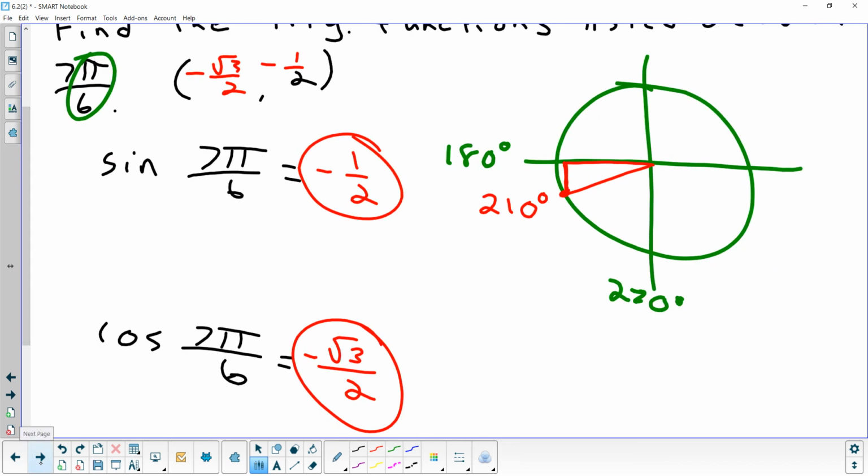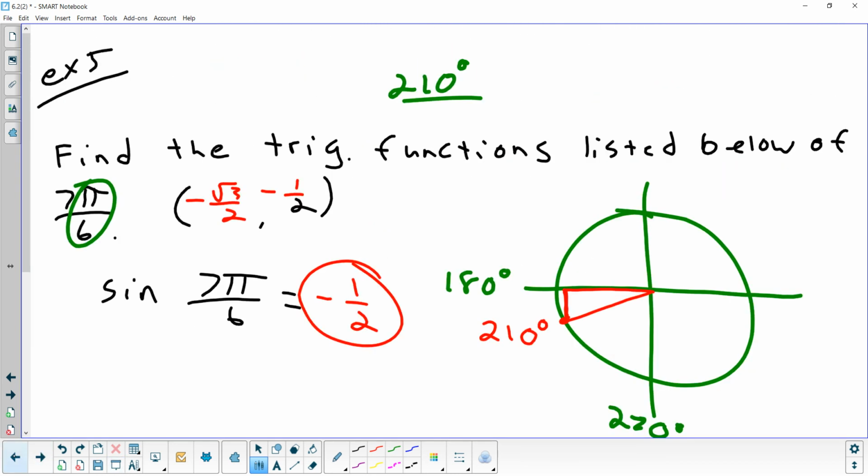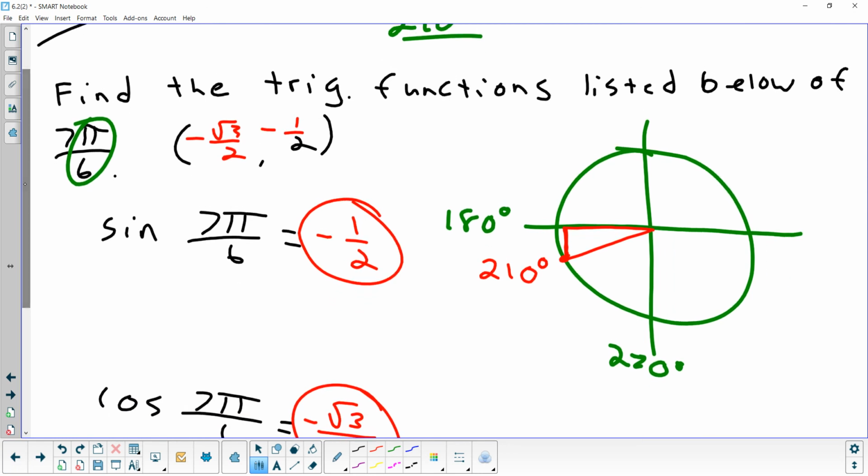All right, let's try a different one. This is the naming convention. Actually, that's pretty good. So does anybody have questions on the angles that we can do in the unit circle? You can do anything that's a multiple of 30 or 45. That gives me 16 different points to ask you about. 3 in each quadrant, and then 1 on each axis.